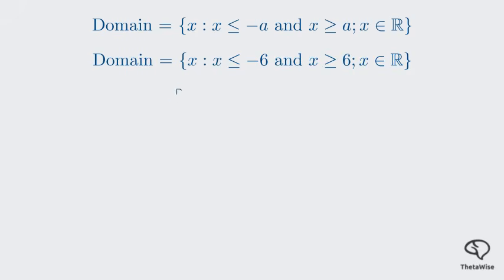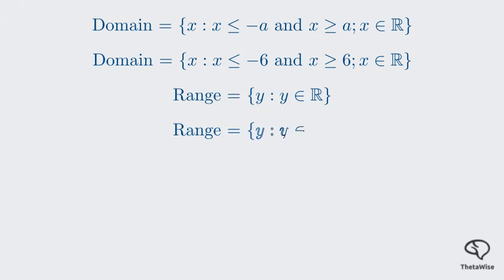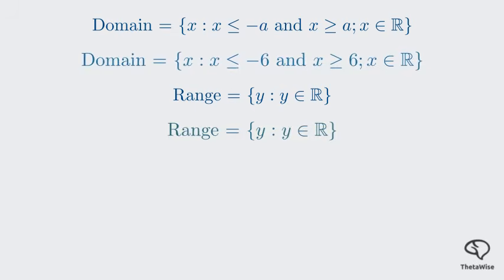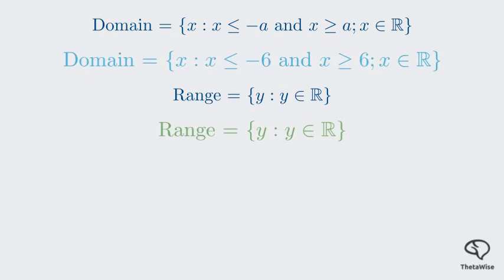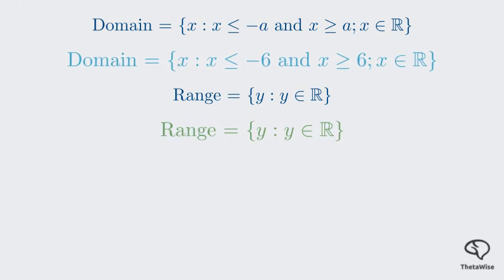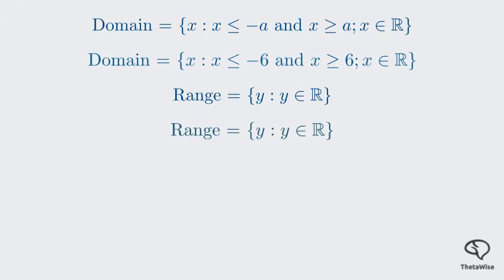Now for the range. The general form for the range is simply all real numbers y. As we can see from our graph, the two branches extend infinitely upwards and downwards. This means the hyperbola covers every single value on the y-axis. Therefore, the range is all real numbers. Let's write that out formally. The range is the set of all real numbers y. Let's quickly check the provided memo. The memo states the domain and range exactly as we have calculated them: the domain is x is an element of the reals with x less than or equal to negative 6 or x greater than or equal to 6, and the range is y is an element of the reals.